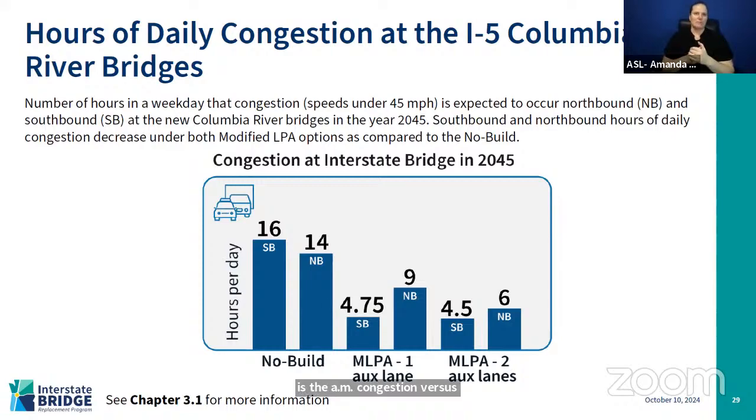This prediction out to 2045 is predicting congestion lasting all day in the time periods. And that AM focus is pushing even earlier, a little bit like you're saying, 5 a.m. These are roughly the same, 14 to 16 hours, approximately 15 hours in both directions. That's about the max because in the overnight hours the volumes do drop off. People don't go to work, people don't go to school, they're not having those discretionary trips. So this is lasting all day, from 5 to 7 a.m. depending on direction, all the way till 9 p.m. in both conditions. Imagine that this is the maximum amount of congestion you can have for the no build condition.